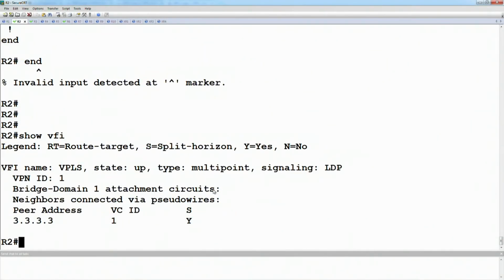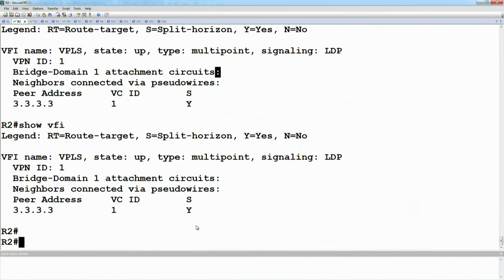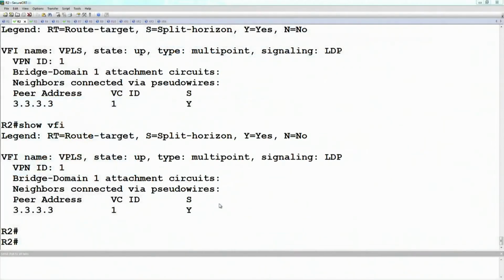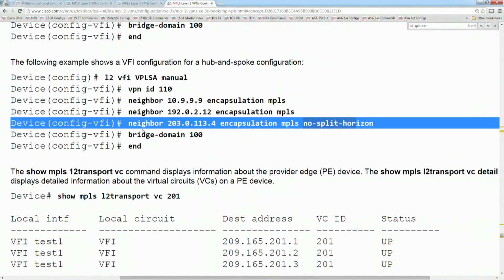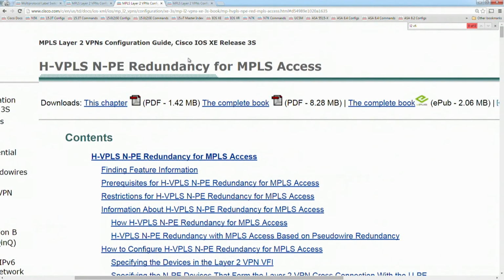Now, from the UPE's point of view, they're going to have split horizon on all of the circuits, because they're peering down with the customers and they're peering with the NPEs. So if we had multiple NPEs, we would not want to receive traffic in from them and then send it back to the core. That's effectively where we can cause the loop in the network. And that's what this document is talking about here, which is the NPE redundancy.